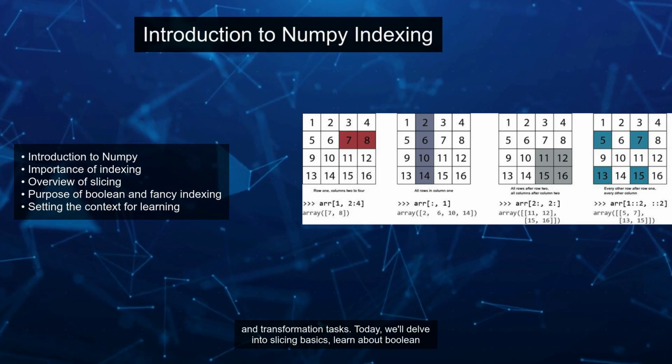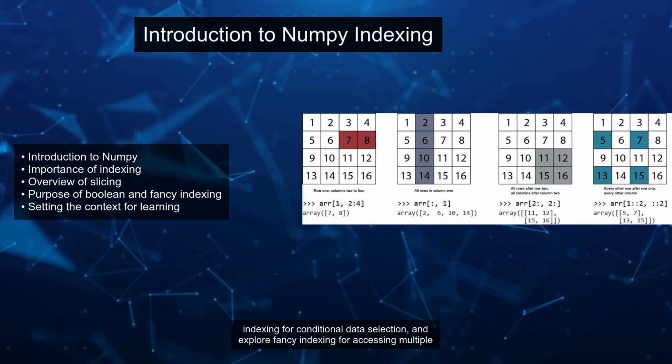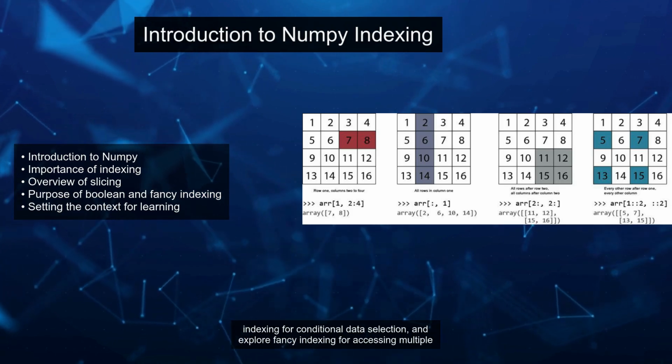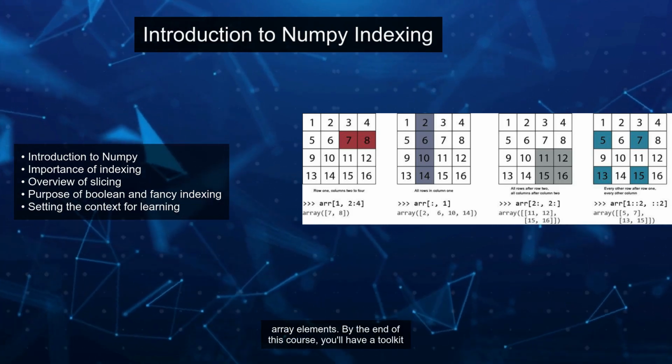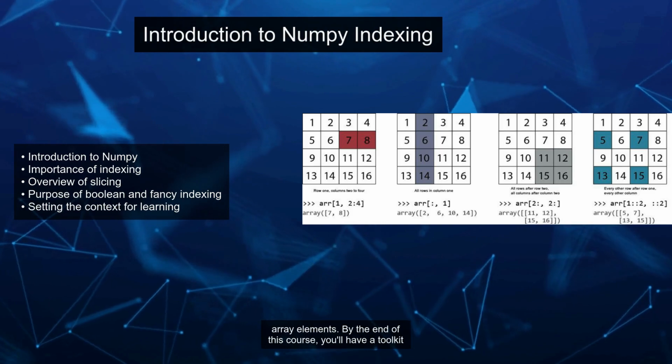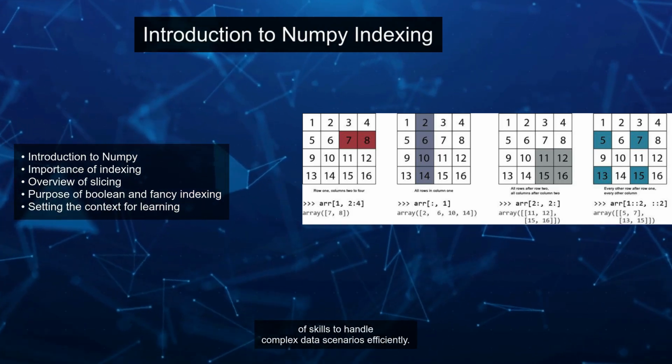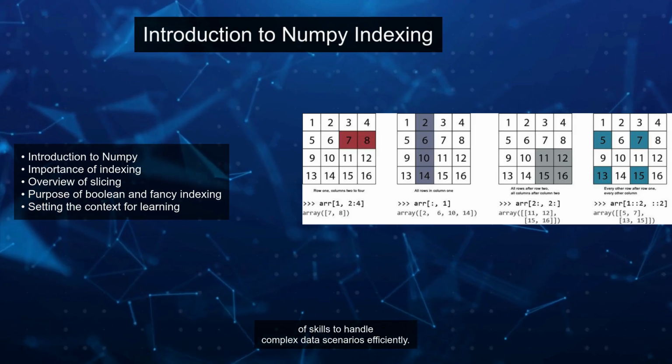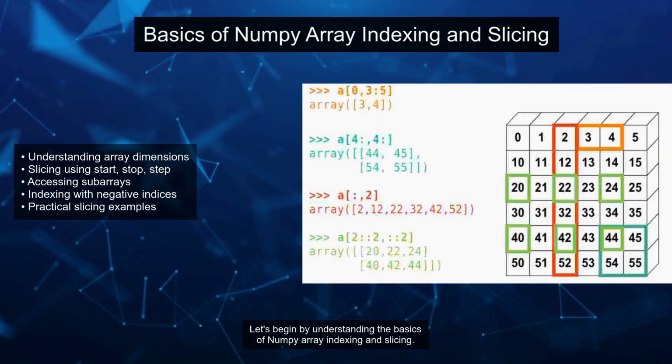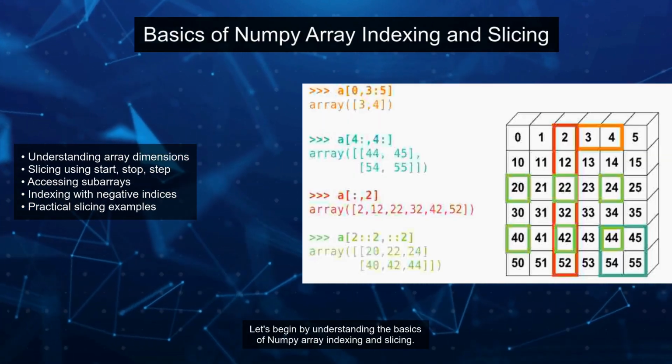Today, we'll delve into slicing basics, learn about boolean indexing for conditional data selection, and explore fancy indexing for accessing multiple array elements. By the end of this course, you'll have a toolkit of skills to handle complex data scenarios efficiently. Let's begin by understanding the basics of Numpy array indexing and slicing.